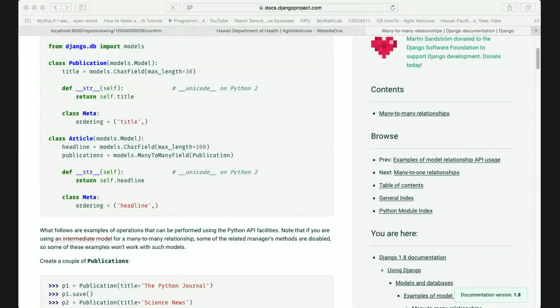So now I'm going to go report.student set, not remove, student.pk.